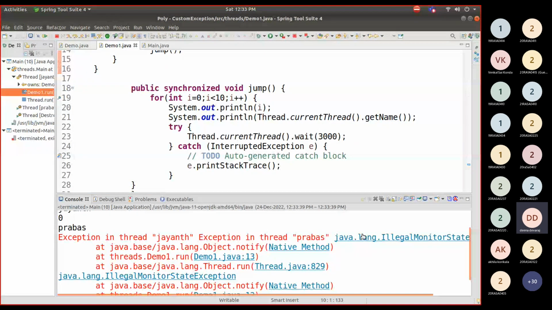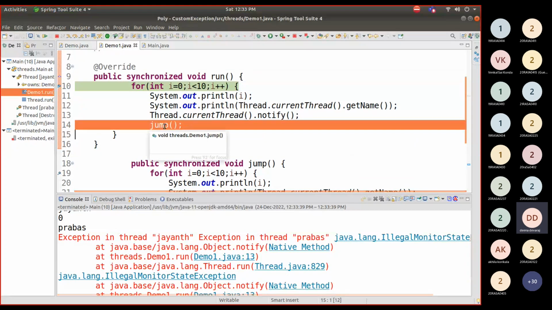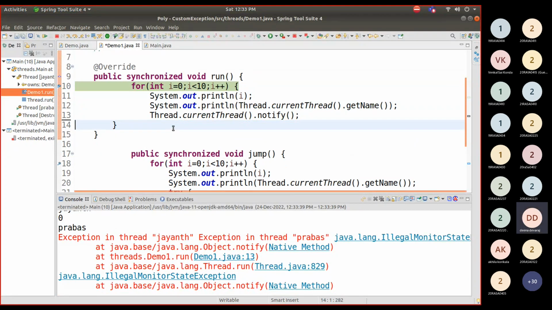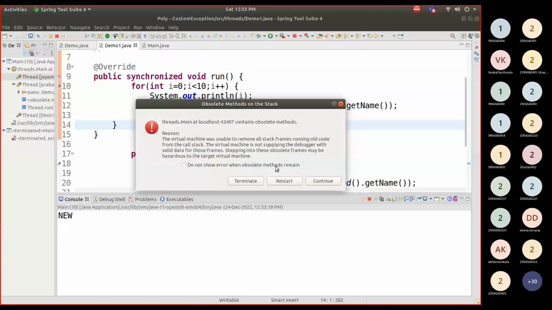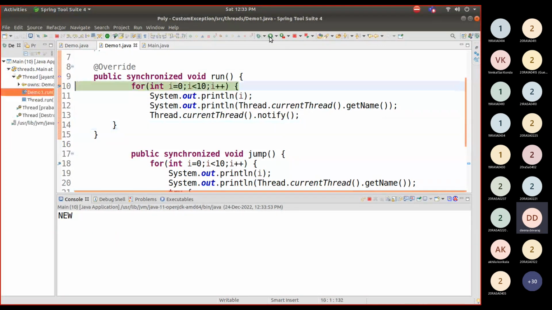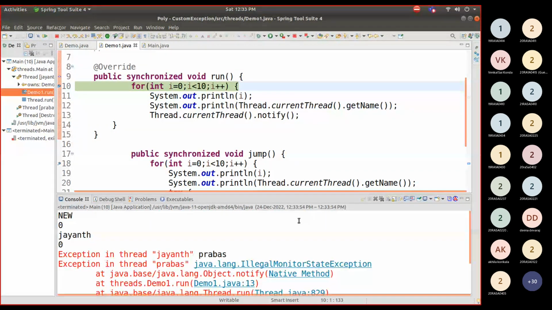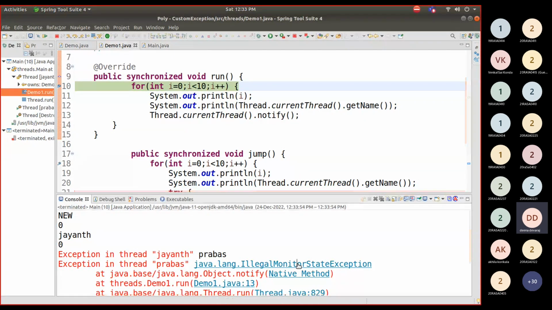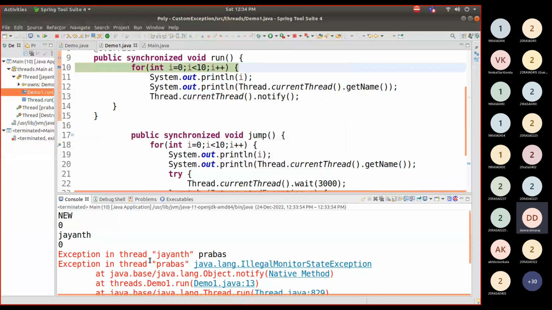Paste. Now you have an illegal monitor state exception because you are having this jump call here. Just remove it here. So just restart. Okay, illegal monitor state exception. When it is happening, you should see the exception at thread Jayant and Prabhas.